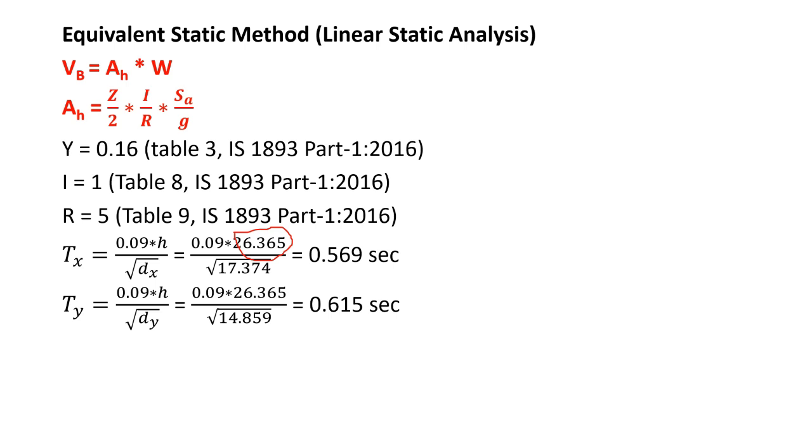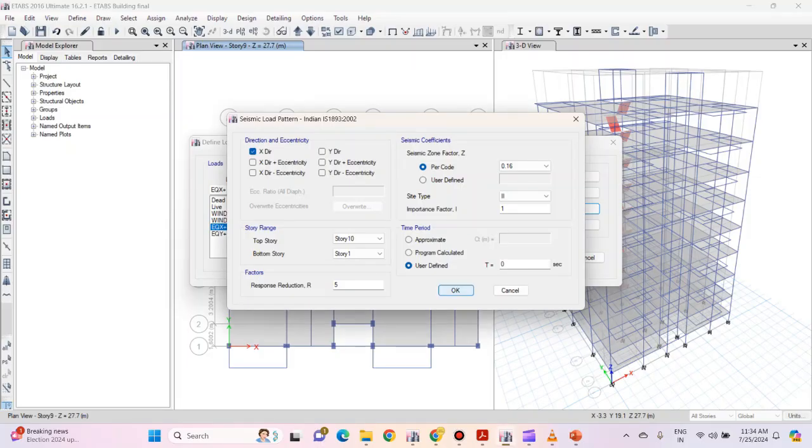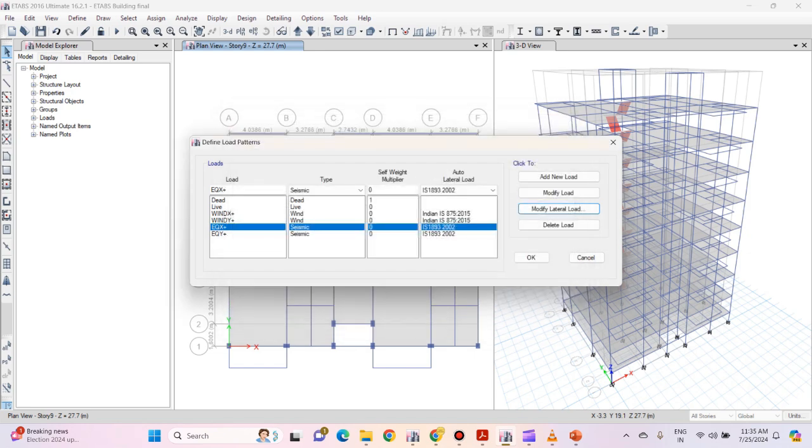So in x it will be x direction, in y it will be y direction. So based on this, you can also input the time period manually as well. But as of now, let's keep it as program calculated and click on OK.